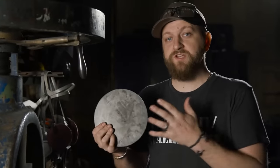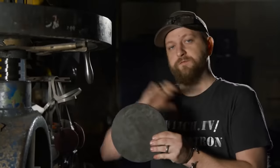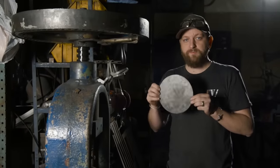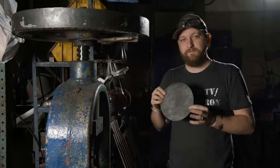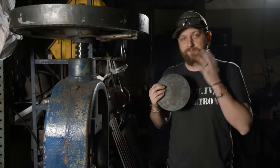All right, it's time to dish our central circles for our axe. This will be the mounting point for all of our different blades. It's where all the structure comes from. Now, a lot of times I see when people make props with circles like this, they leave them flat. But if you add a little bit of doming, it actually is much more aesthetically pleasing to the eye.